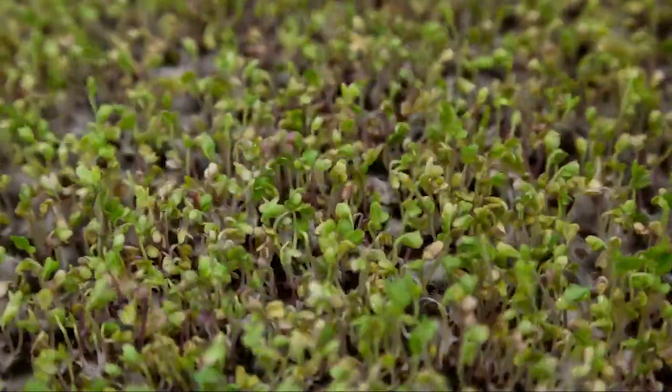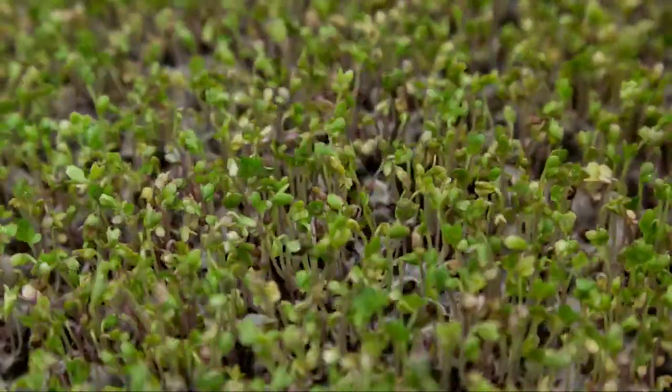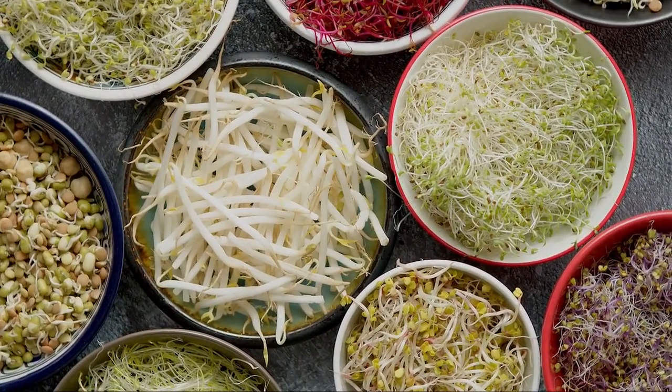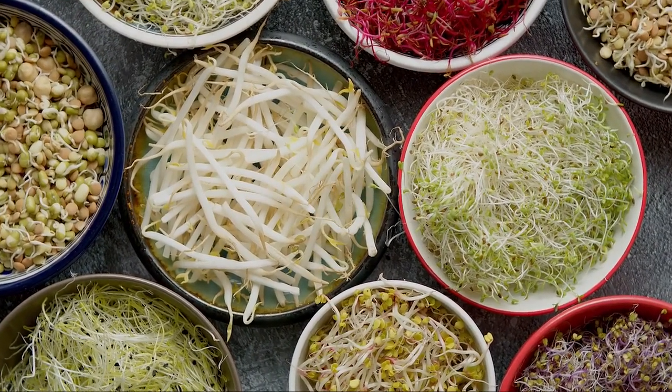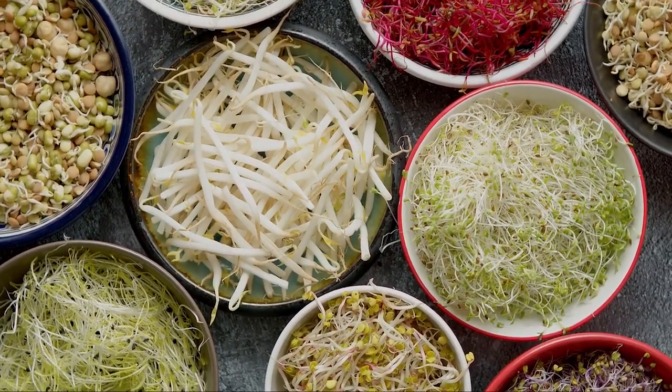This first way is going to seem ridiculously easy, but when people get it mastered, they're able to make tons of money doing it. It's called growing microgreens. A microgreen is when you take a seed and you grow it teeny tiny to the point where it just starts to sprout a couple of leaves, and then you harvest it. The nutrients are supposed to be extremely dense in these microgreens, and a lot of restaurants are loving them, and a lot of buyers are loving them.